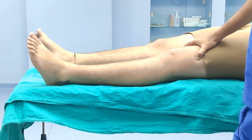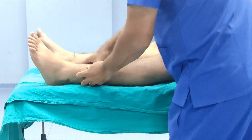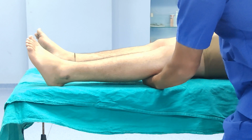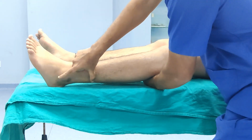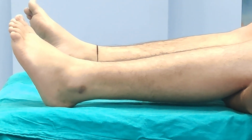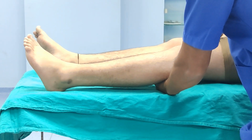Now I have another gentleman who unfortunately injured his knee a year ago. If we examine the knee on this occasion, the same thing, if I put the hand under the calf and I just use a moderate force, you can see the foot on this occasion is not coming off the couch. So if the foot is not coming off the couch, then this signifies a significant tear, either a complete tear or a dysfunctional ACL.